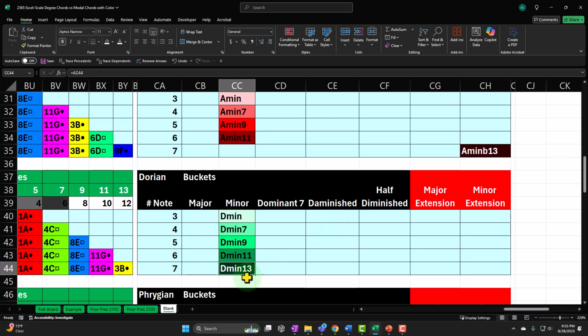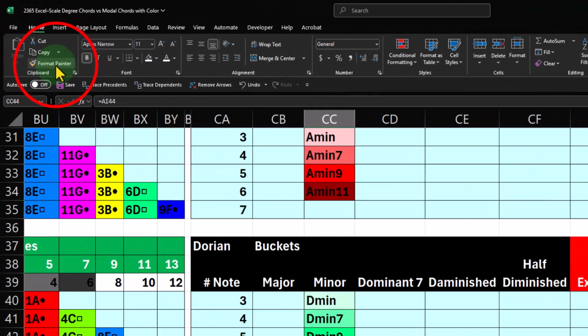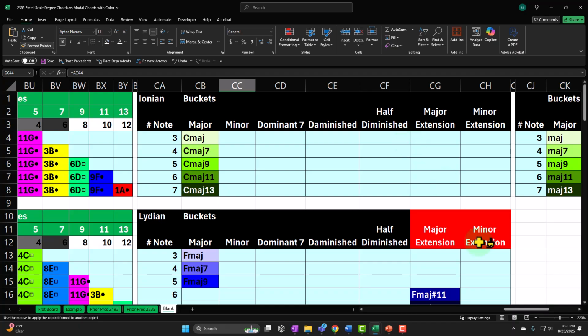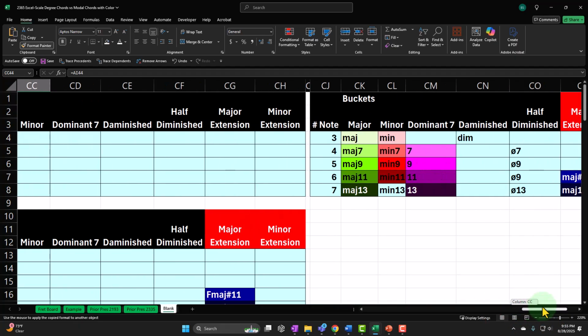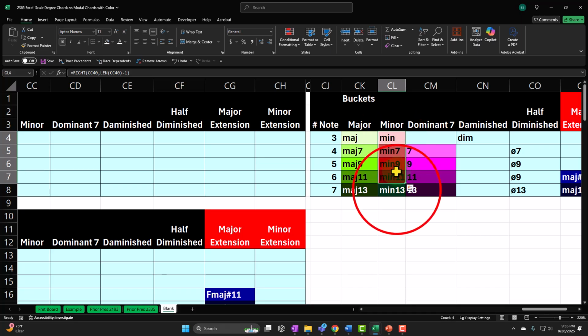And it's actually the one that fits in the minor bucket, and the Aeolian is the one that needs the extension, which is weird. So the only green that you're going to see, and that's kind of nice, means that the Dorian fits under the same construction almost perfectly, except for that one interval difference, and that interval happens to be the last one that you add from a chord construction, so it's going to be there.